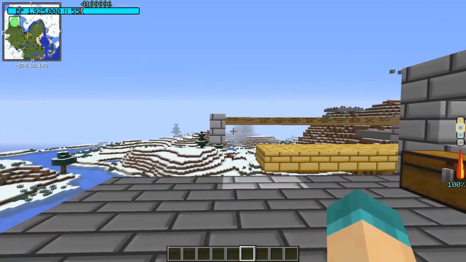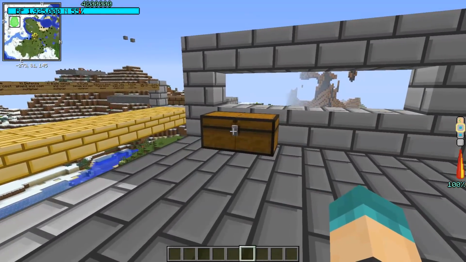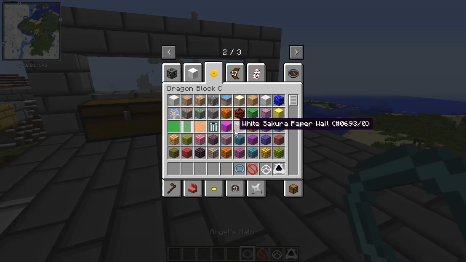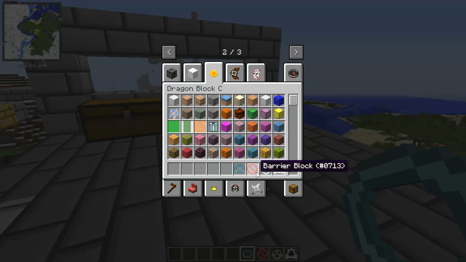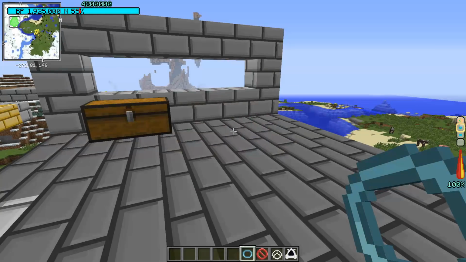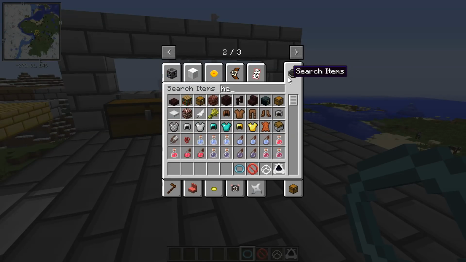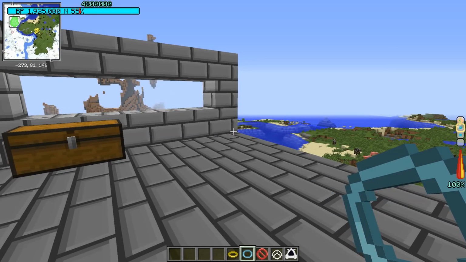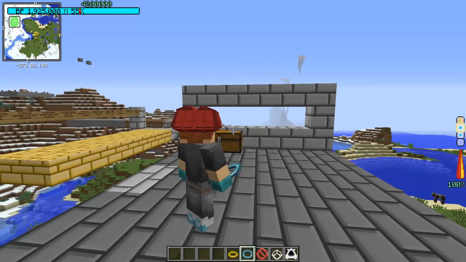Besides that, I wanted to show you a few items, which were basically the heavy suit weights, which I already showed you, the Namek throne, and a few vanity items, which are basically Aegis Halo, a Barrier of Light, and a regular Halo, which disappeared, or I already am wearing it and I'm not aware of it. Nope, not okay.